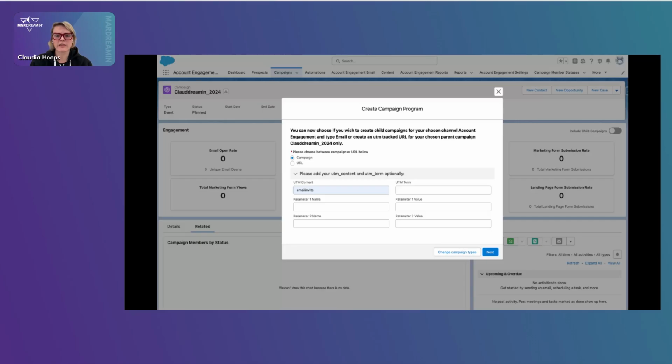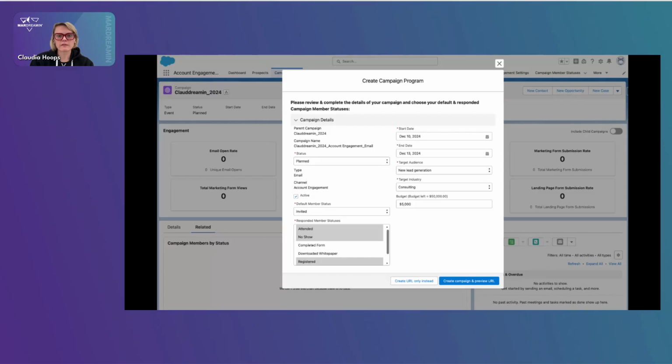You can see here that besides the UTM term, there is also space to add a couple of extra custom parameters. I have added this option in case there are other parameters you want to add to the custom URL. This could be maybe like a Sitecore tracking number or GCLID, Google tracking number, or anything else you really want to track. If you would choose only the URL option, that could be a great use case for, let's say, if you're sending out a newsletter and you want to add different UTM parameters to different links in that newsletter, so you can create different URLs directly attached to that newsletter campaign.